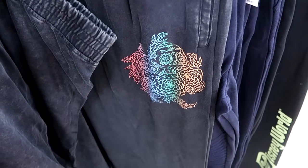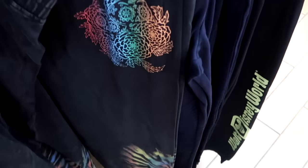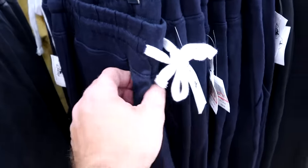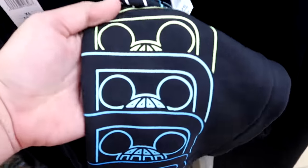Let's check out some of the adult-sized sweatpants. This is another pair from Coco with the skull, flowers, and some tie-dye at the bottom — very heavy for winter — $25 from $50. Over here they have a matching pair of sweatpants with the Hades merchandise — you have the blue flame with elastic waistline and string — $25 marked down from $50. Here's a brand-new pair I haven't seen before — they say Walt Disney World going down the pant leg, with the Spirit Jersey logo in a bunch of different colors — $24.99.